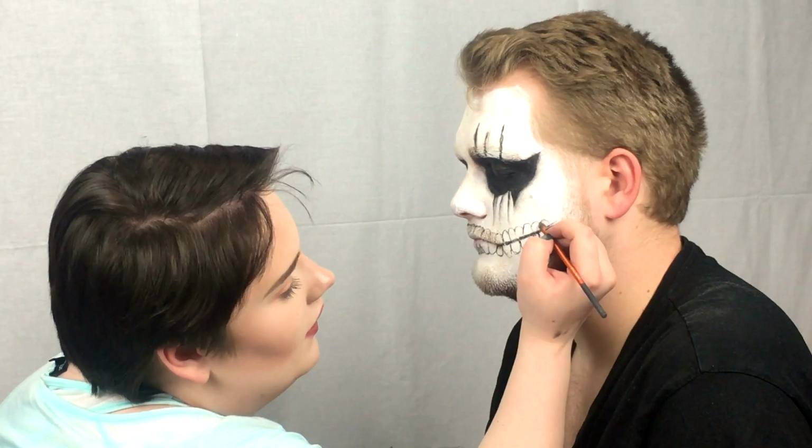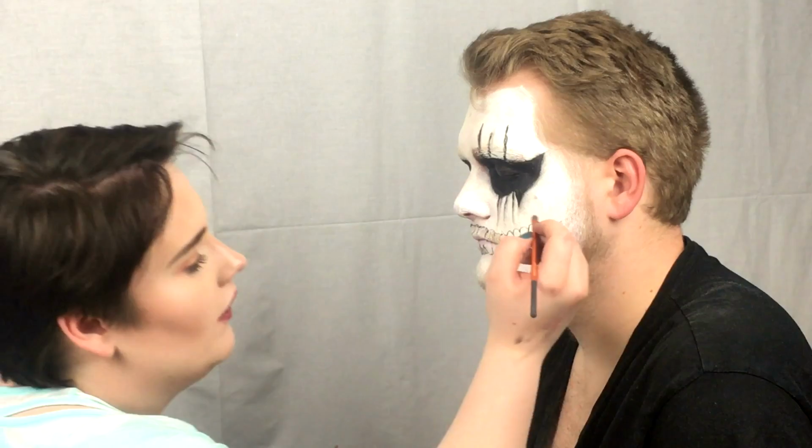Okay, so for his teeth, or obviously not his real teeth, I'm just going to be using a smaller shader brush so that it doesn't get too crazy too fast. I'm going to start on the outer edge and just a little bit at the top. That's all you really need. You can also go over the lines in the middle a little bit, kind of make them more pronounced.